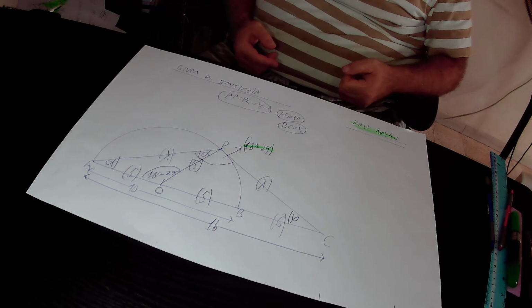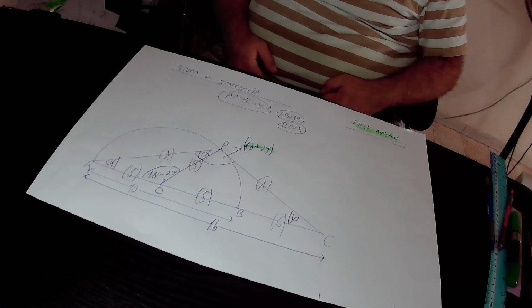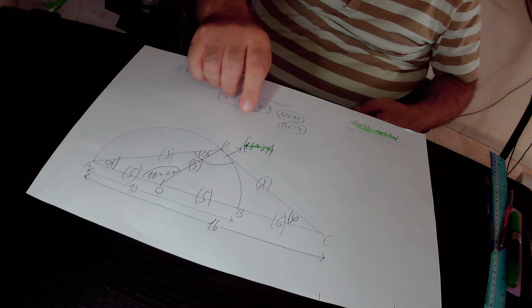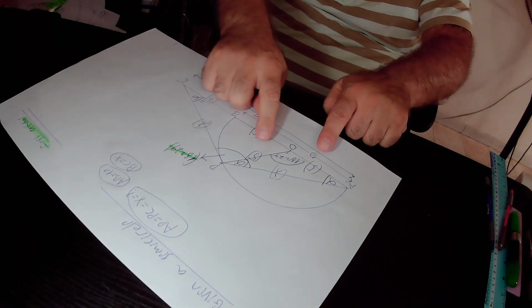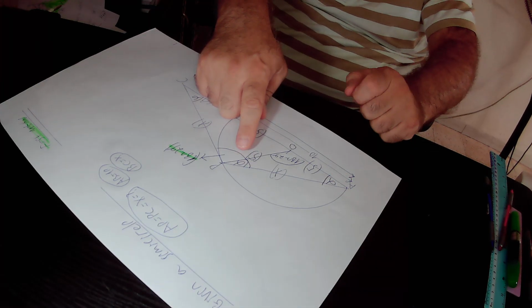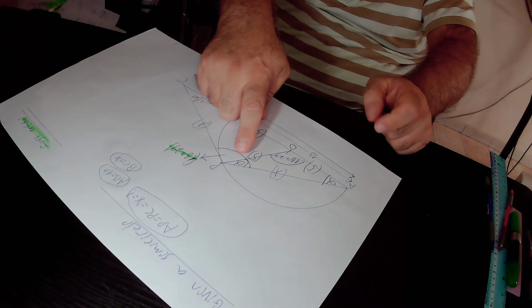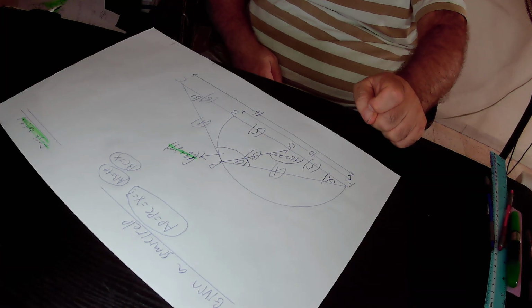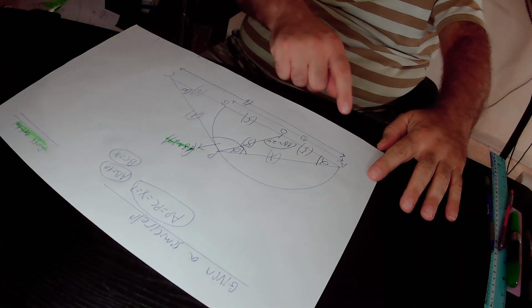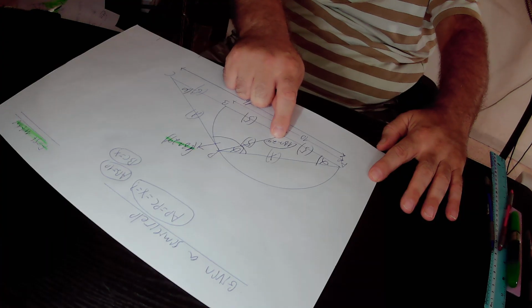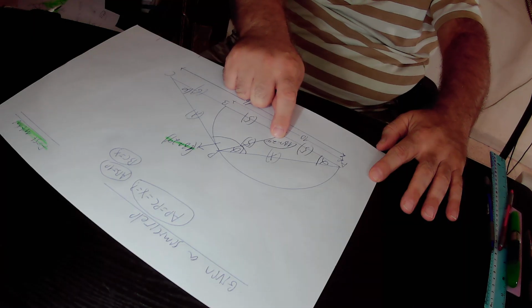And we have the rule that in front of equal sides in a triangle there are equal angles. So in the isosceles triangle AOP, in front of those two equal sides, we have two angles that must also be equal to each other in size. If we define the size of this angle as alpha, then the size of this angle must also be alpha. In triangle AOP, alpha plus alpha is 2 alpha. Therefore, this third angle must be equal to 180 degrees minus 2 alpha, according to the rule that the sum of the angles in any triangle is equal to 180 degrees.